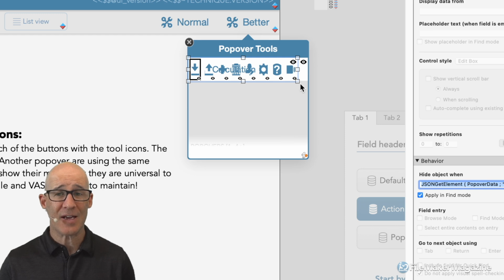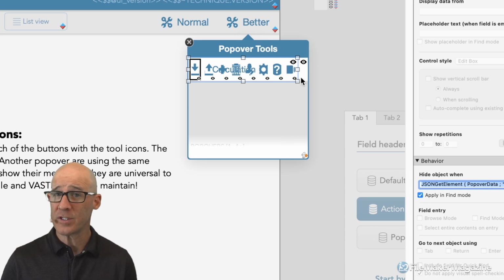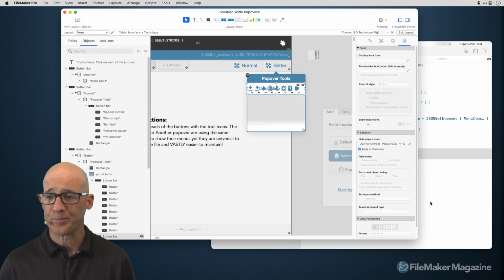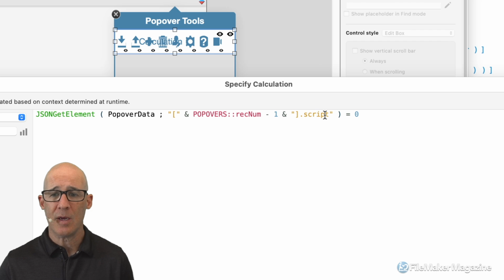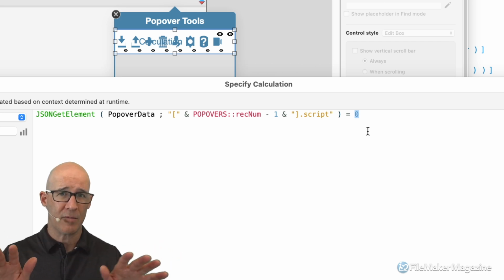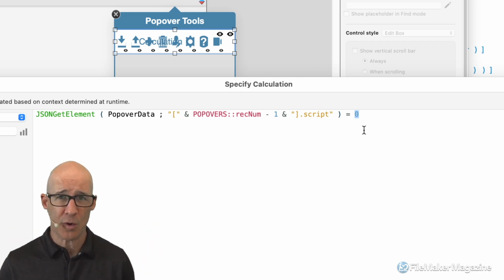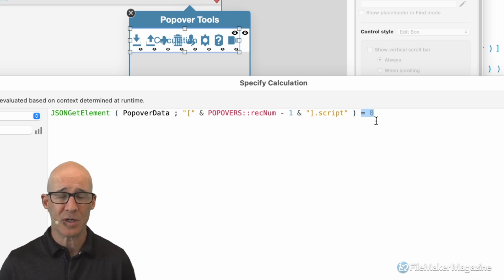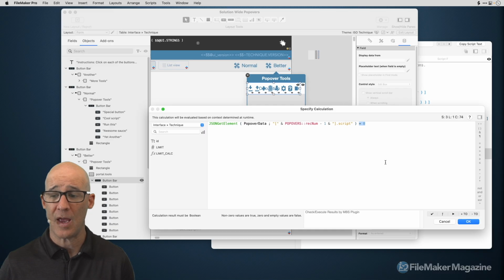So in most cases, the menu item defaults to a script of 0. When we look at the actual button itself, we can see that it is hiding based on script. In this particular case, if the script is equal to 0, we are going to hide. If you don't have a script to run, there is no reason in showing you. And the same thing applies to the whole of this icon bar. If we look at the hide for that, same thing. If you're equal to 0, you're not going to show. No icon, no button, nothing. It's just the extra row to scroll past the fade.